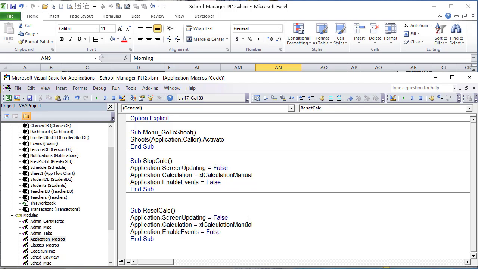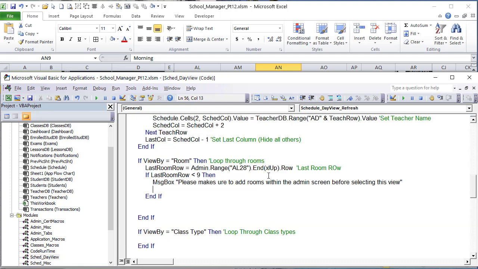Now make sure that if we have this inside a macro, we cannot stop the calculations without resetting it before the macro ends. So this we're going to change to true. This we're going to change to automatic. So we just clear that, equals automatic, and then it's going to change to true. So that way when we run this code, things run a lot faster when we stop code. Okay, so we've got that. I'll save it. We're going to be using that as we need to speed things up, but right now we'll keep it off.